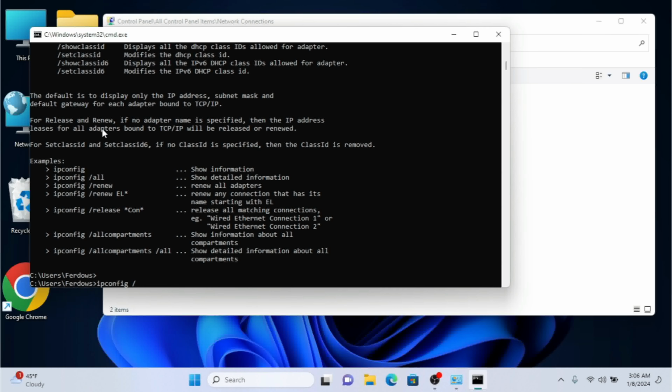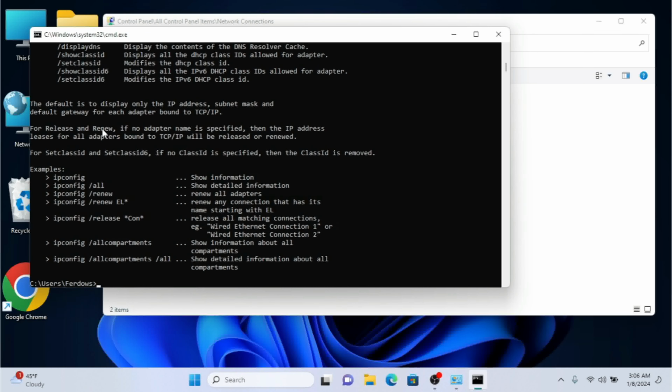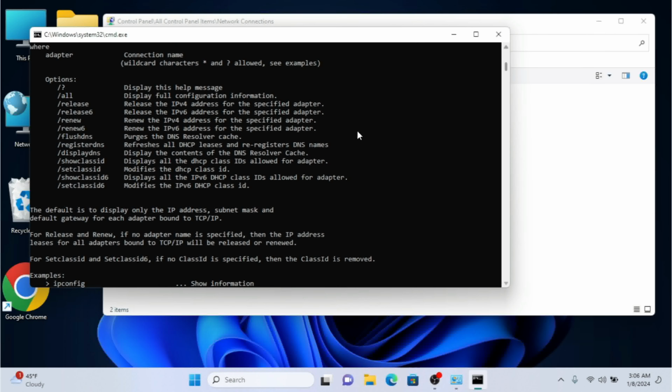Now I'm going to paste showclassid. As you can see, it's again not going to show me anything. Why? Because showclassid displays all the DHCP class IDs allowed for adapters. For now, there are no DHCP classes, no IDs that we have here for our interface. That's why it doesn't show me anything.